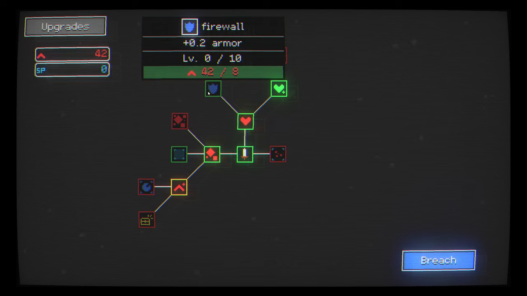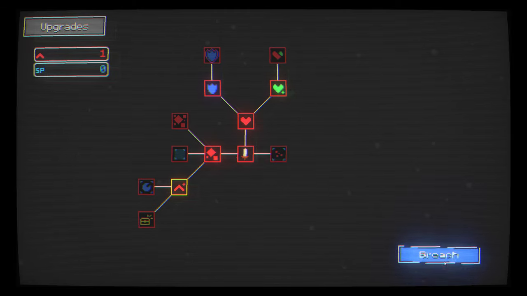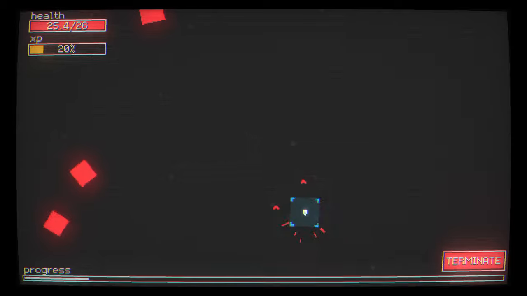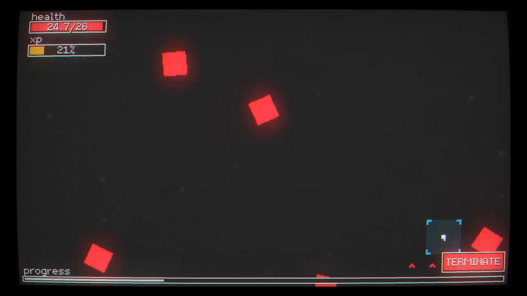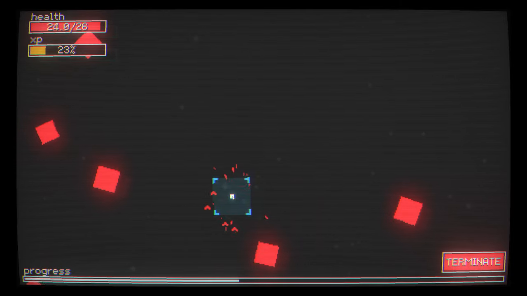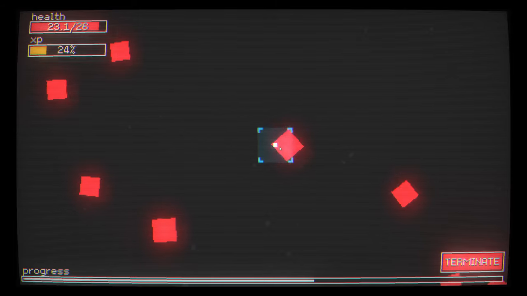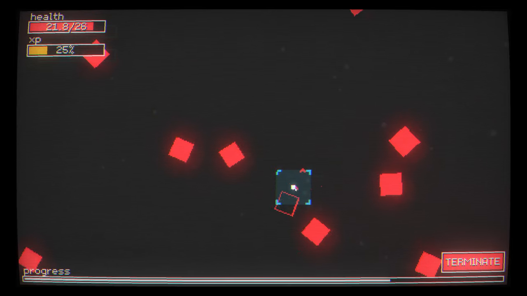Firewall. +2 armor. I don't know what that means. I don't know, we'll take it. Extra health, okay, let's go for it. It's a lot easier on the eyes. One of those games where it's like numbers get bigger is the point. Although I just started, I don't know if there's any kind of enemies or anything.